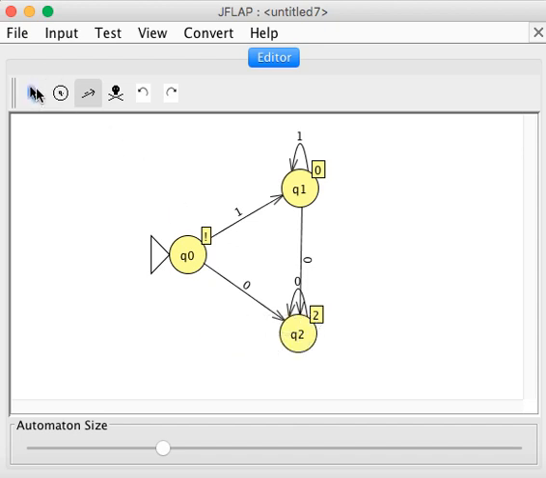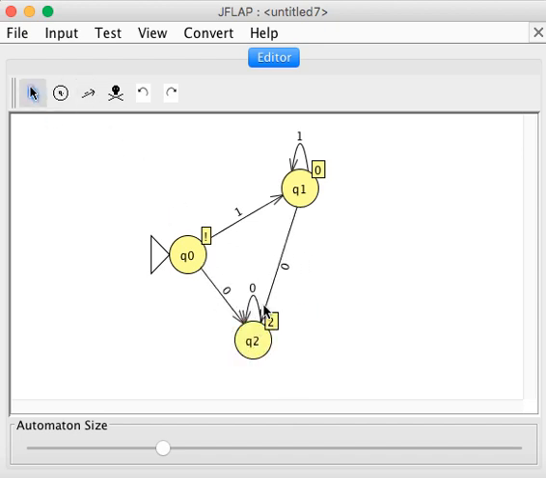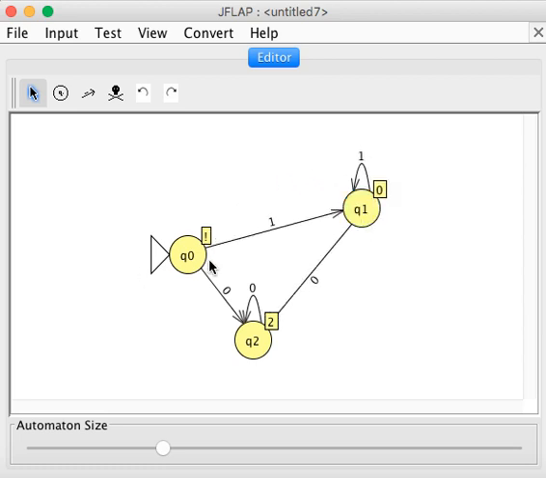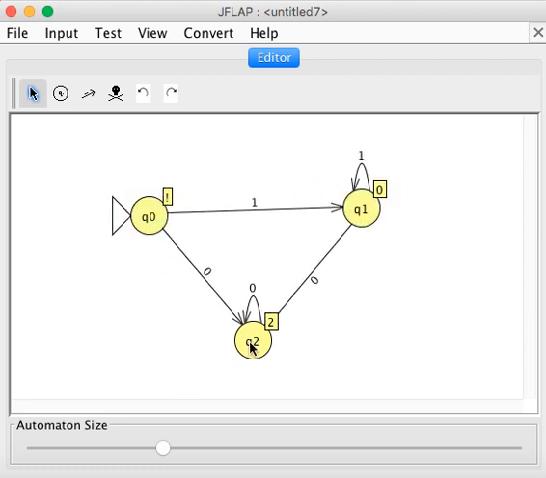Oops, no. Let's switch to the, there we go, so that we can see my loop a little bit better. And if I'm at Q2 and I see a 1, I want to go back to Q1 so that I can print that 0. All right. So here's my Moore machine, and now as soon as it starts every time, it's going to print that exclamation point, and then it'll print the rest of my output.